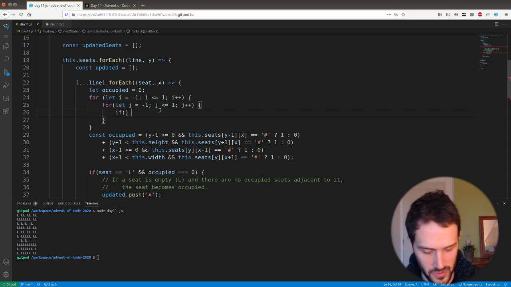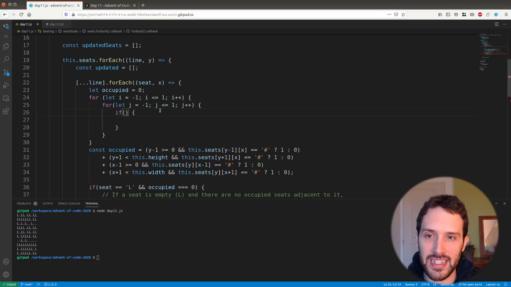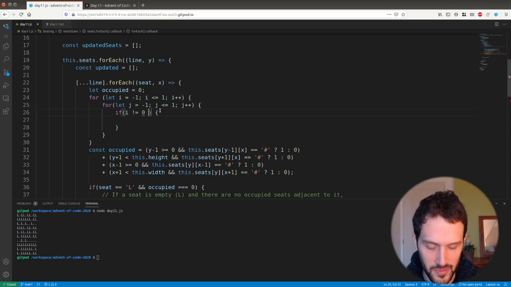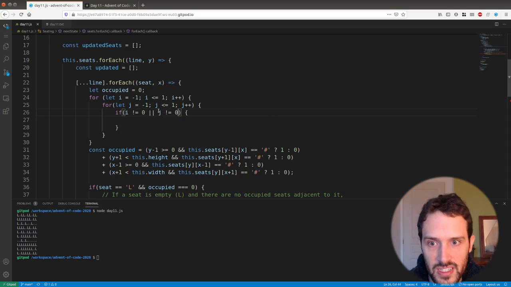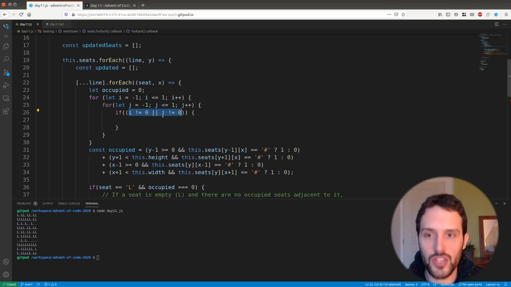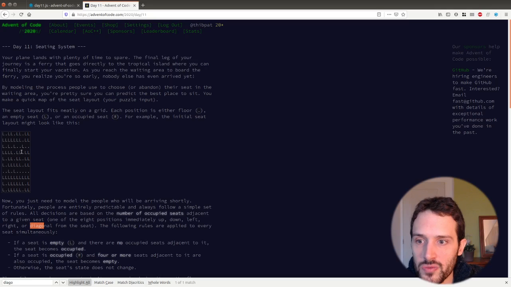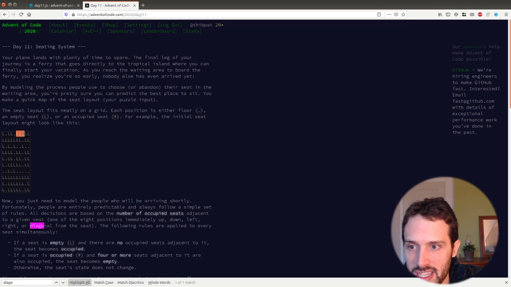Now we need to make sure i is not 0 or j is not 0. So that's the first condition here, to make sure we are not checking the current seat. So what we're doing with a for loop, if we were considering this element, we're checking these 3, then these 3, then these 3.